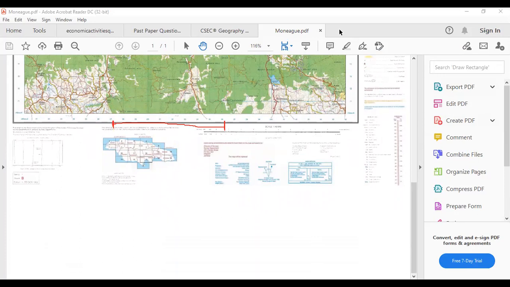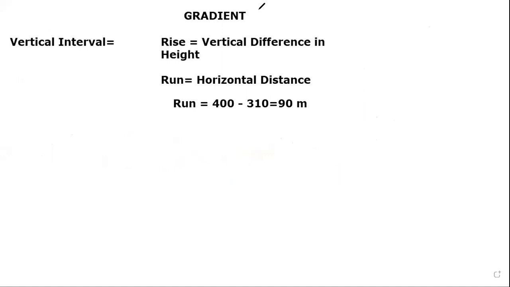Right, 1.5. What we're going to do, let me go back to the question now. So 1.5, so the run, sorry, this was the, oh gosh, I made an error. This here is supposed to be rise. You all understand? This here is rise. Nobody noticed I made that mistake. This is rise. Right. Okay.